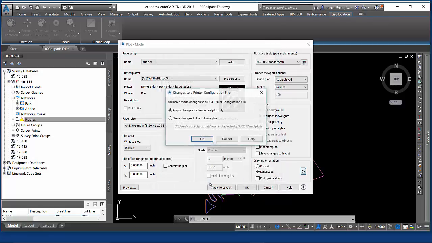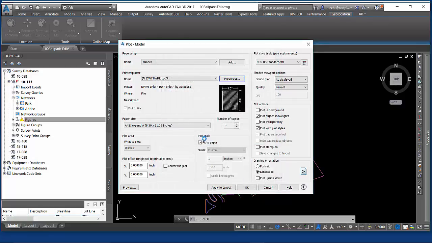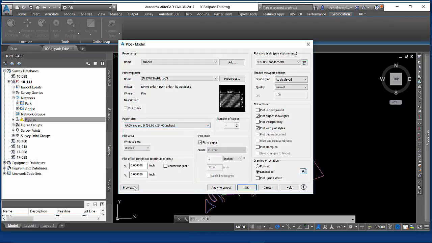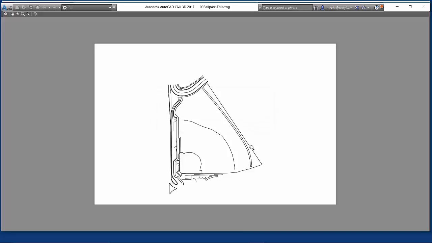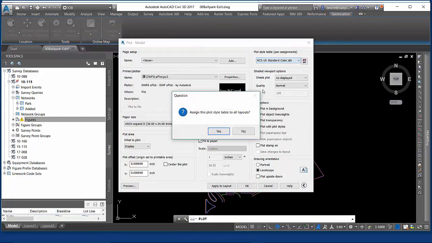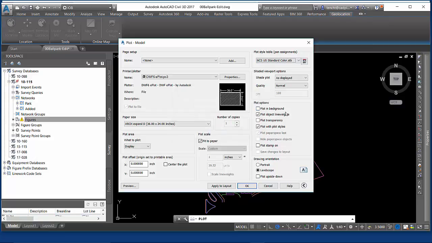So once we get that set up, we'll just do that for the current plot. We'll pick some reasonable size sheet, generate a preview, just see what it's going to look like, and here it would reduce it down to monochrome. Well, I really don't want to do that, so we'll use the color version of the STB.